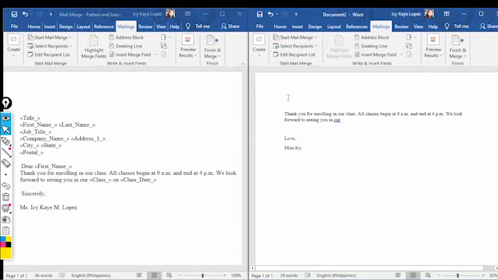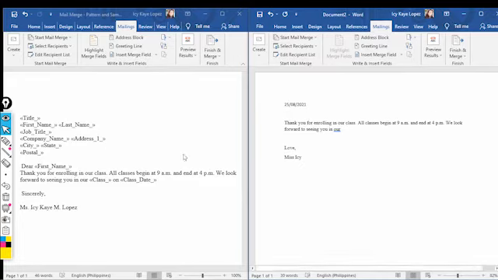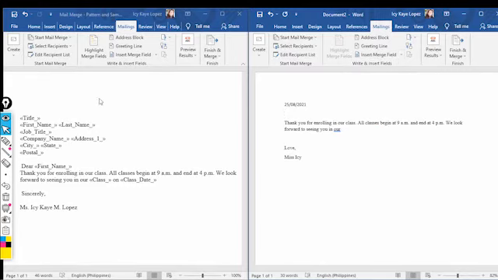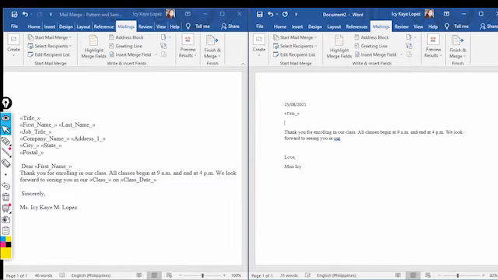Okay, so our sample is on the left side. First, let's put a date on it. So Alt Shift D for the date. Okay, and then after that what we need is a title. For that, what we'll do is insert merge field because we need a certain format. So insert merge field and then put title, then enter.